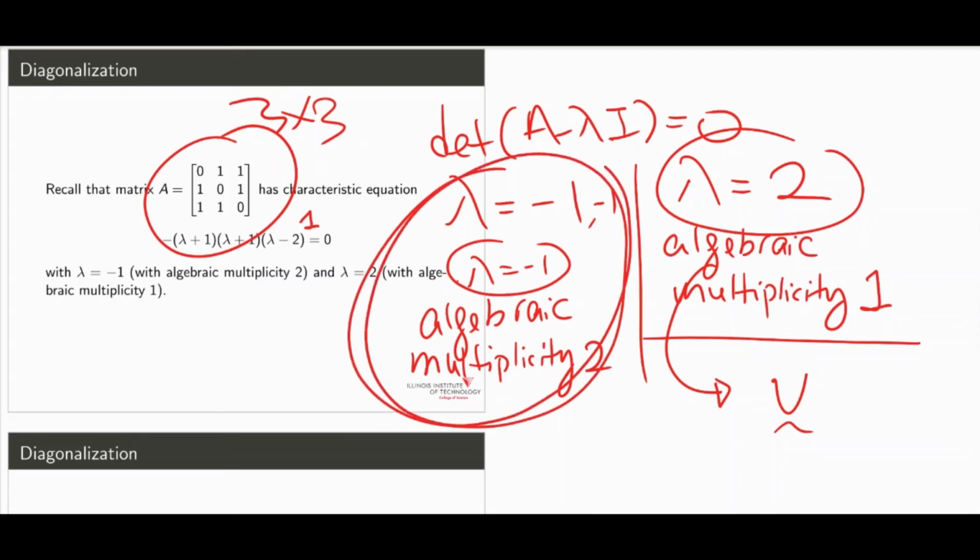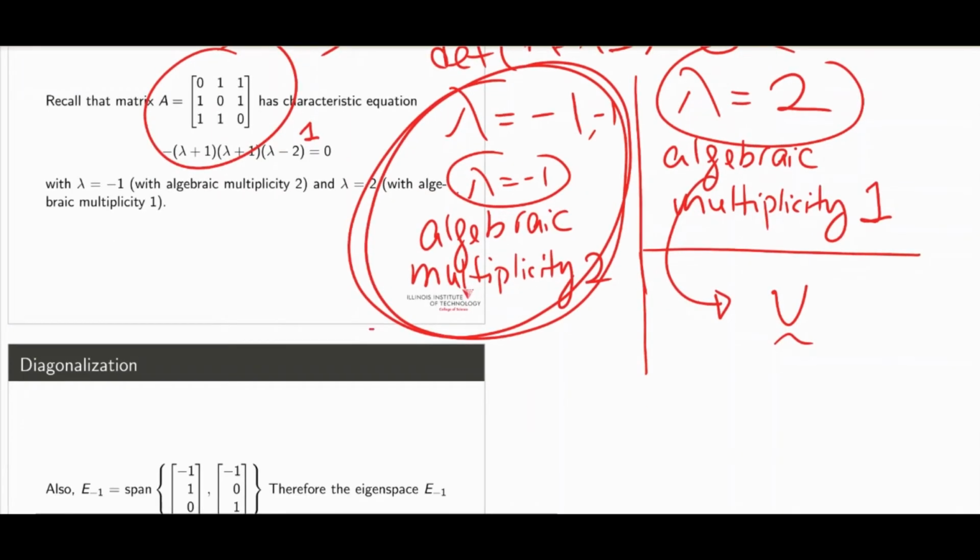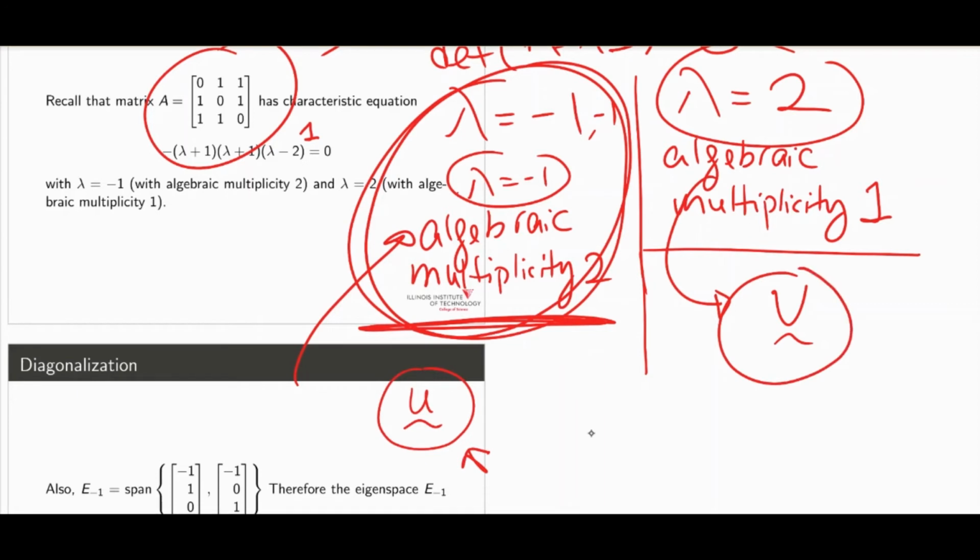This one here, because your lambda equals -1 appeared twice. If you compute the eigenspace, which has a basis, if you try to find all the linearly independent eigenvectors for this particular eigenvalue, there is a possibility that we can only find one linearly independent eigenvector for the eigenspace. If that is the case, then we're going to be in trouble, because in total we are going to only have 2 linearly independent eigenvectors for a 3 by 3 matrix. This is not enough. So this is a problem here.